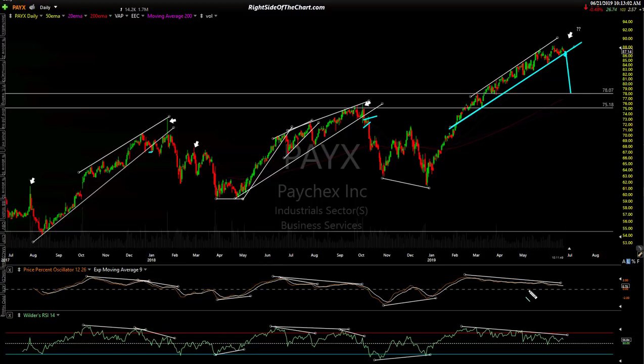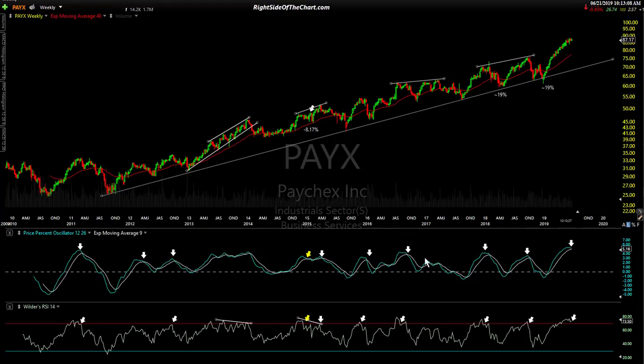And you can see one other thing that I didn't cover on the weekly that I meant to cover. Let me jump back to that. Is one of my favorite tried and true trend indicators that I like to use. There's a lot that can be taken from the RSI and the PPO, like I said, divergences, crossovers, other things like that. But one that I use, and is very simple and very effective, is the 9 EMA, the signal line, which is the white line, when on many stocks, and you just have to look at each stock.